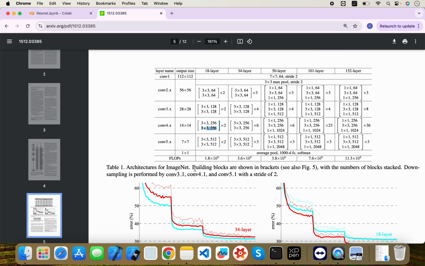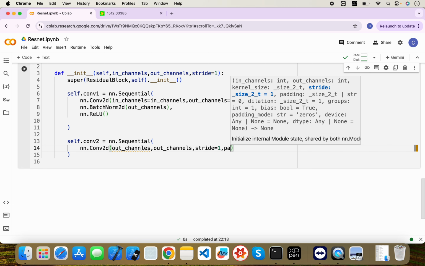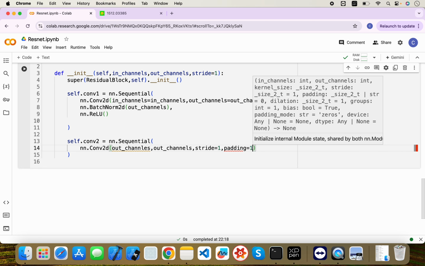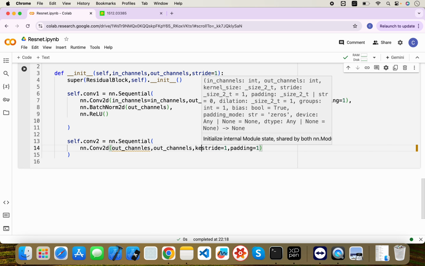Here they had mentioned conv 3.1, 3.4.1, 5.1, which will perform the downsampling, right? So what we are doing here is the same. It will receive the input channels and output channels. Stride will be 1, padding will be 1, and kernel will be 3 cross 3, right?